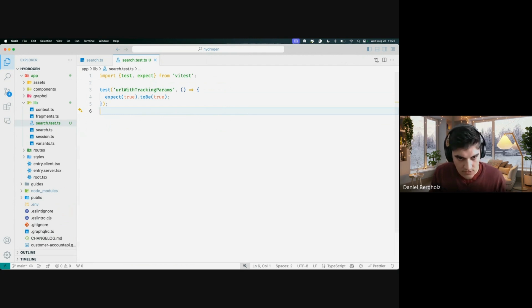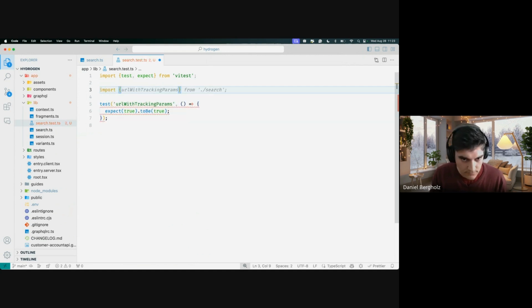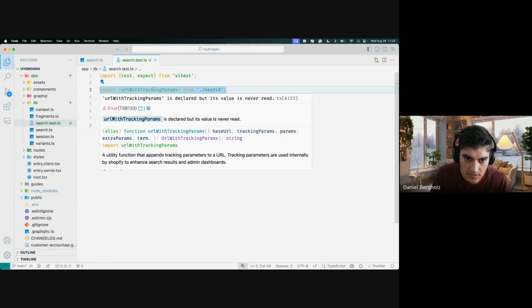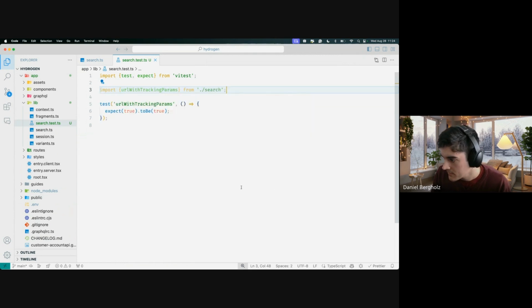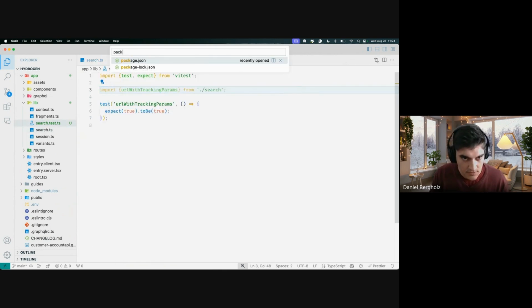Okay. So what I'm going to do here is import that function. I think Copilot is correct here. Okay. URL with tracking params. And missing a run in the other package script. Let me see. Did I miss a run here?